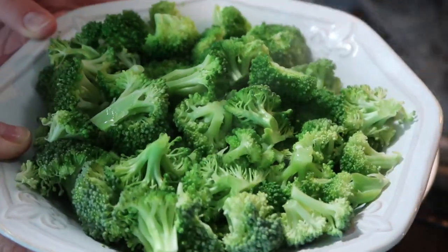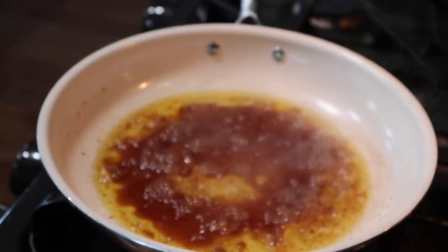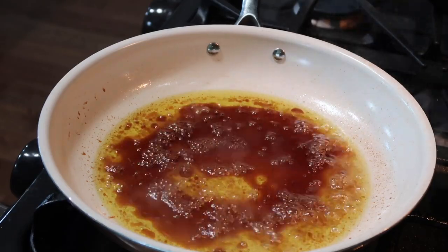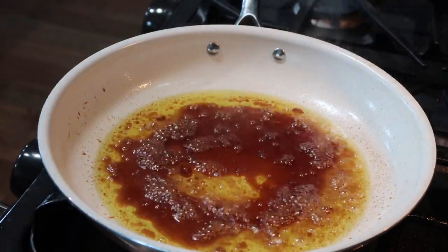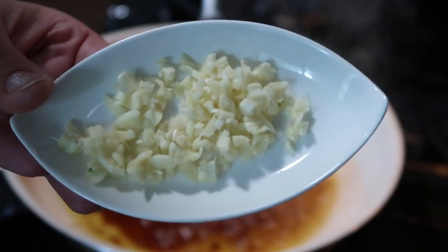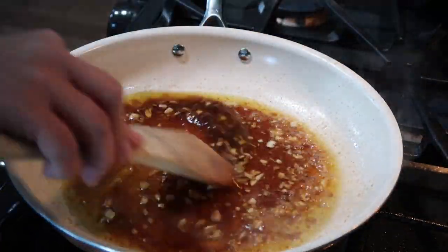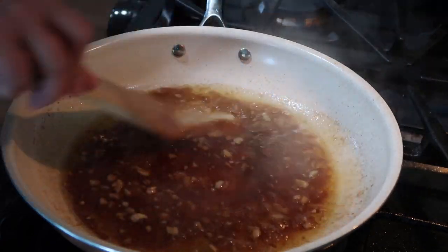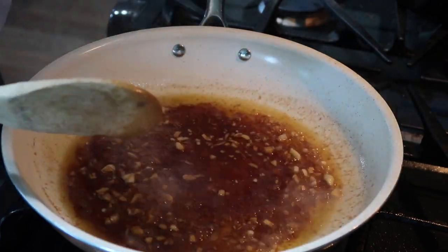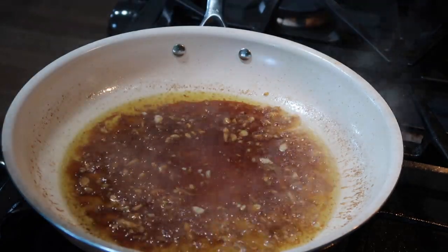Broccoli is fresh out of the microwave, nice and steamed, just very lightly steamed as you can see. So we're gonna put that off to the side. Now that we have our sauce nice and bubbly, which only took the same amount of time the broccoli was in the microwave, so about 2.5 minutes, we are now gonna add in the ginger and our garlic. You just wanna mix this until the ginger dissolves into the sauce. And we're gonna lightly cook the garlic just so that it's not a raw garlic flavor. This smells amazing already. So we'll let that go for about 1 minute and then we'll add in our broccoli.